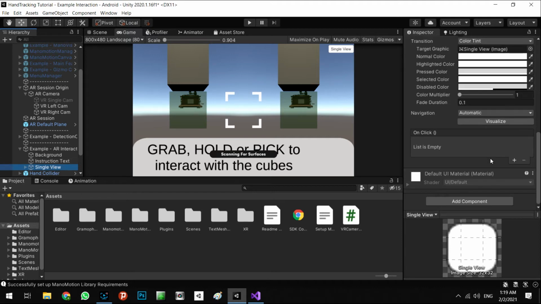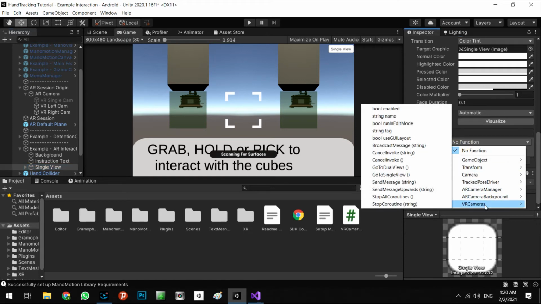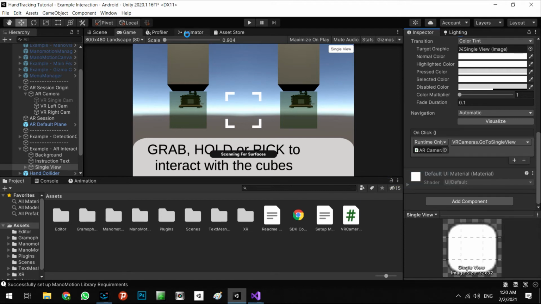Okay, and also add a function for here, AR camera, and then drag and drop our VR camera management script to the AR camera, and in here VR cameras we say go to single view. That's it.